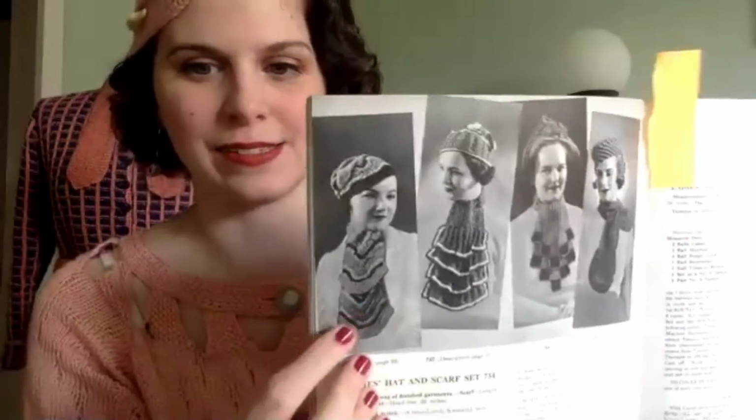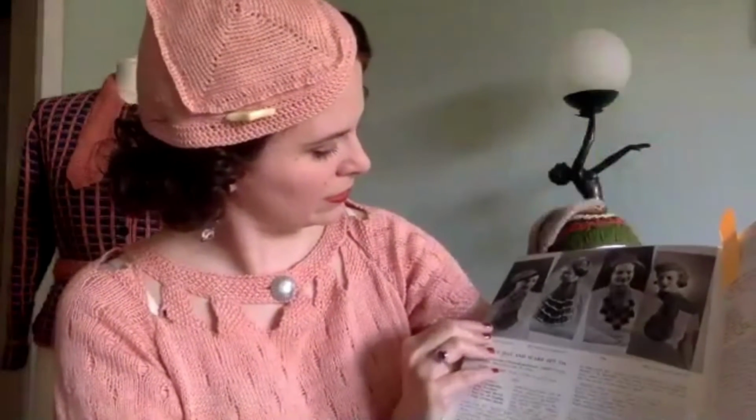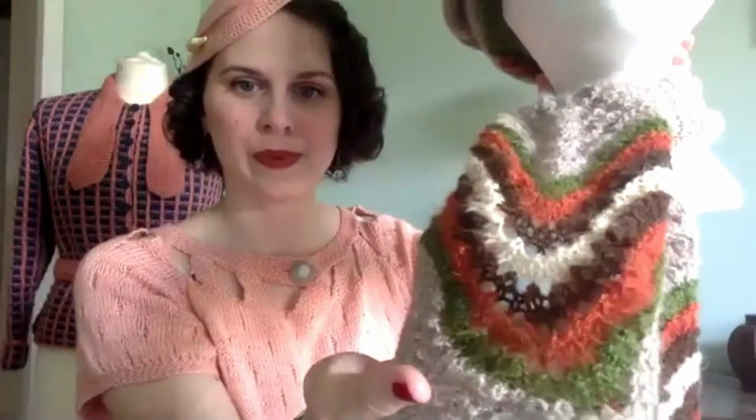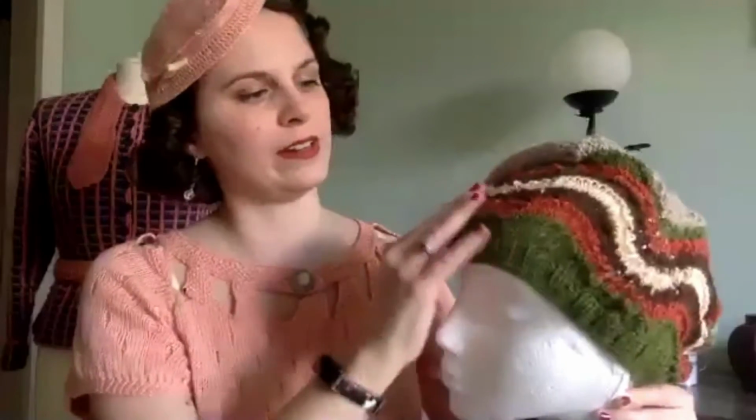But it is this pattern, which is really nice. I could see that it was a lace pattern, but I couldn't quite tell from that little picture what it was going to look like in real life. But then I made the scarf and I really liked it, and I thought, let's make the hat too. It was just from lots of leftover yarns I had. It's a nice little lace pattern. And that's knit or it's crochet? It's knit. There's I think 1 or 2 rows of crochet just around the edge that you were supposed to add. But it's fully knit, and then the hat has the same pattern as the scarf.